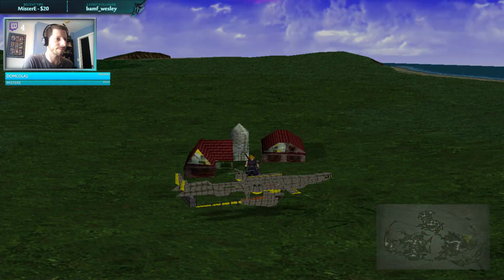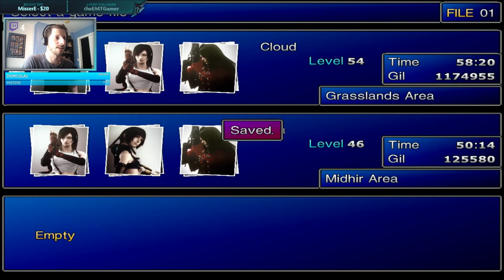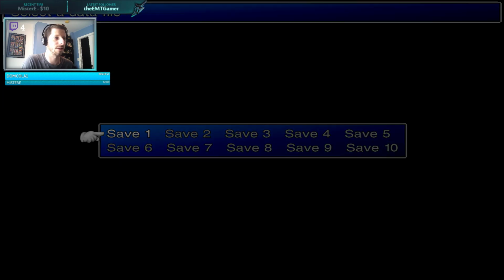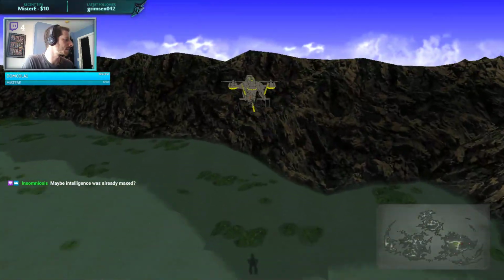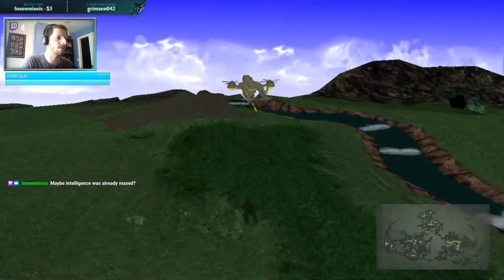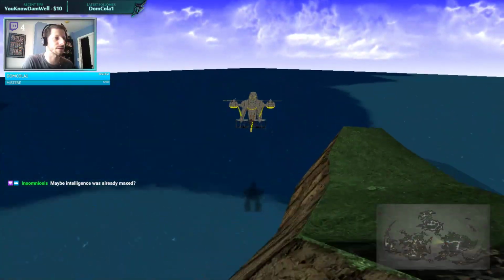Okay, let's go outside, save, and we have to do our final chocobo races, you guys. Our final ones to get Zach and Chicky to A-class. Maybe intelligence was already maxed. Yeah, maybe it was. That's true. And something else, I didn't even think of that. Maybe it was.